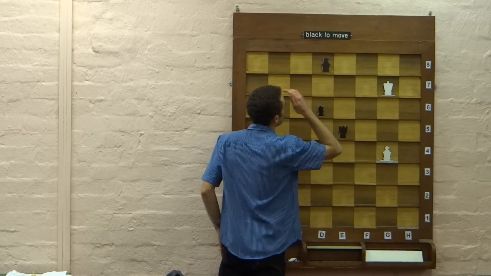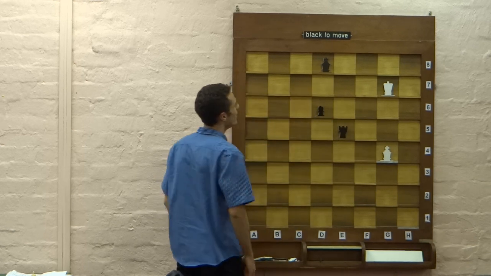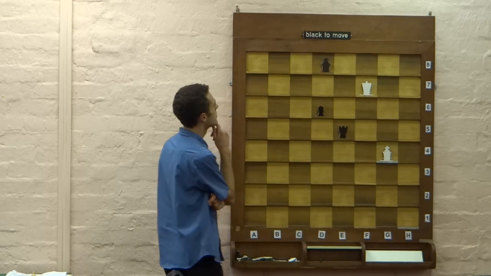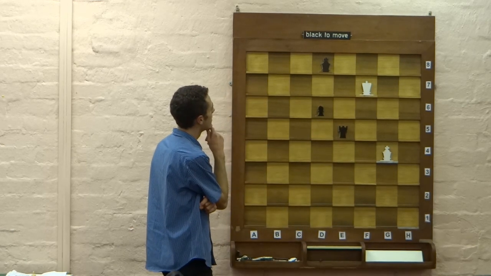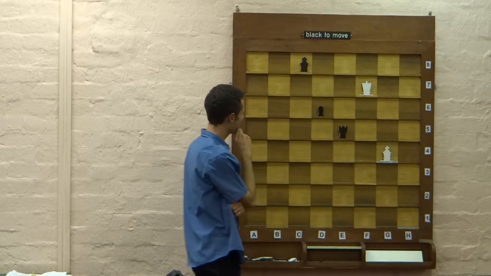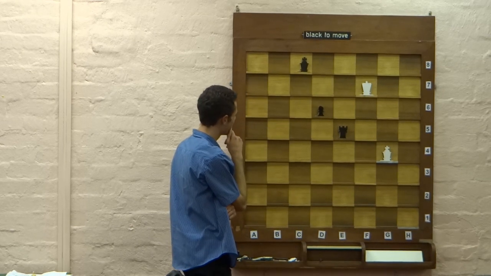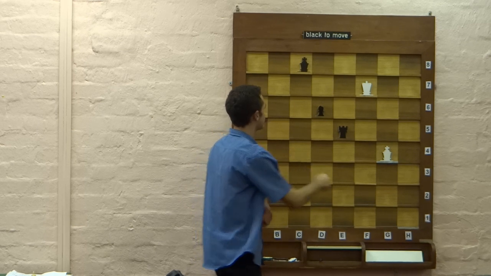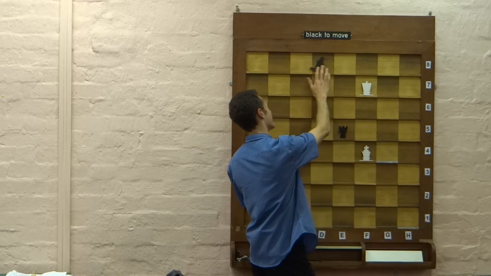We play queen f7, the king will probably just return. That will only be the swing. King c8, I guess, I don't know. Maybe king f4. It's the only way you can make progress, isn't it? King f4.